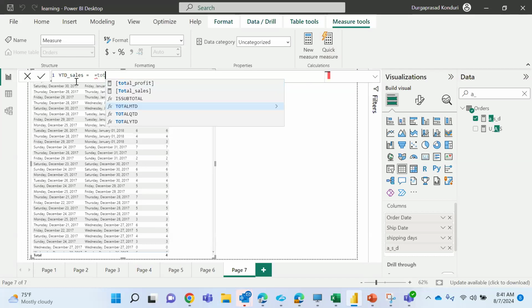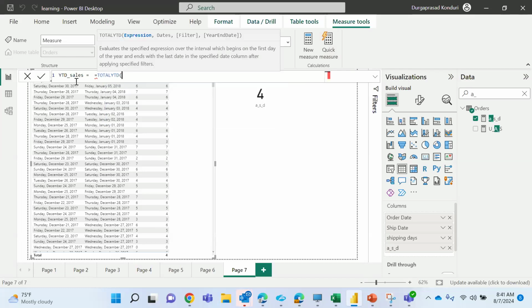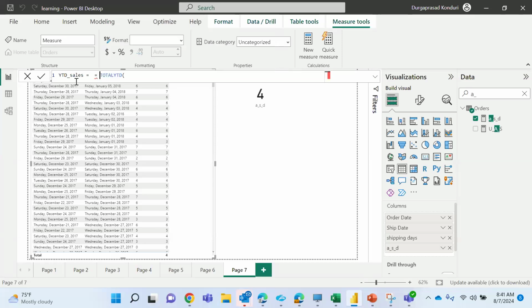There is something known as total YTD. If you see month to date, quarter to date, YTD, for any formula you could use the requirement. If you want month, you could use month; quarter, you could use quarter; year, you could use year. Now, total YTD. From which column are you looking at, guys? If you are looking at YTD, you are looking at sales, right?